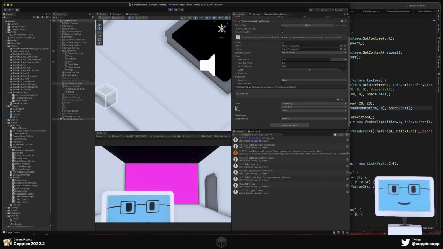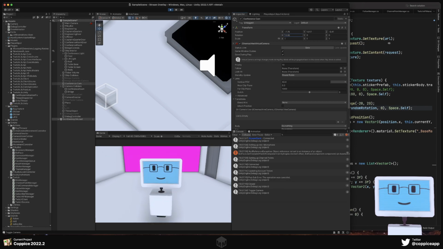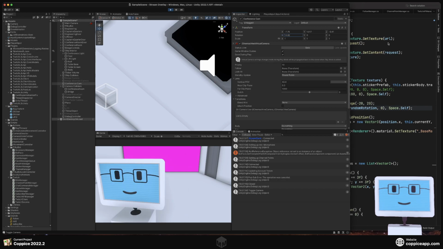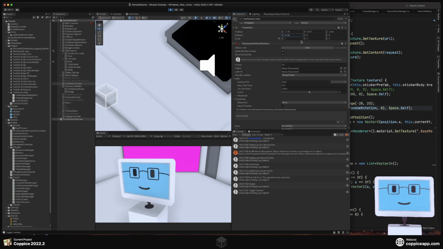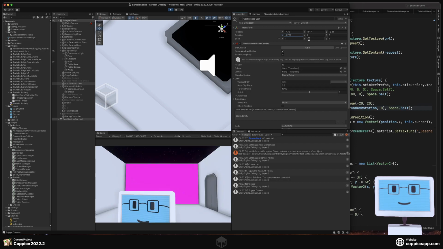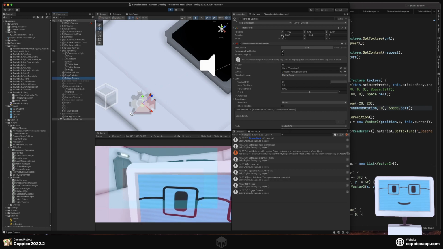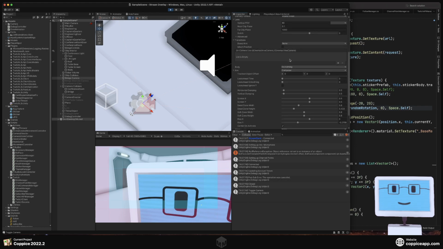What happens if I go to the bridge camera? Can I? No, I cannot, because that is in aim mode.